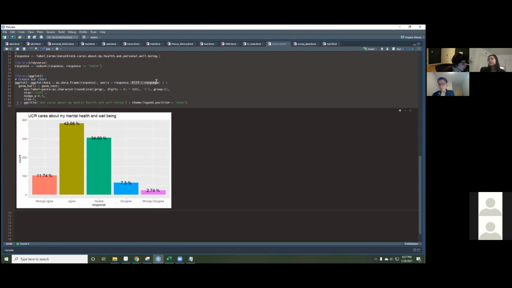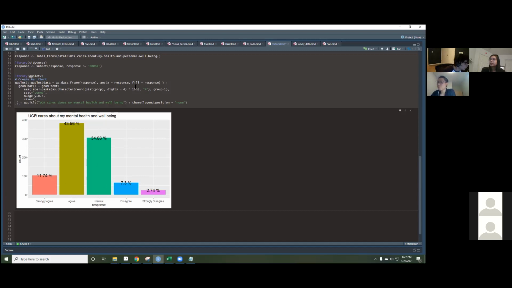Then we have this fill argument right here. What this is going to do is tell R how you want it to color the objects. So like I said, we're humans. We like easy pictures, to understand it like that. And a great way to do that is to color each of the bars so that we immediately know they're different from each other. And I think we're going to want to specify it a little later to go with specific colors, like a UCR color theme or something like that. But for now, I'm just going to use the defaults.